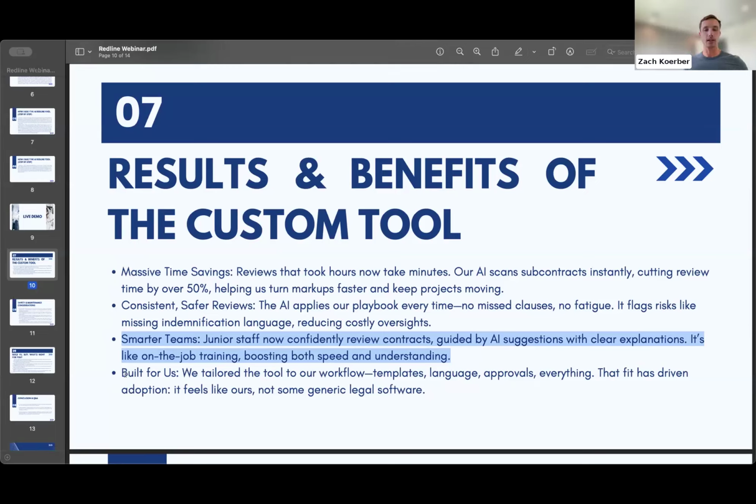And lastly, it's custom. It's built for us. You can build these tools to really be customized to your workflow. You can have it custom to who in your company should receive an email if something happens. You can have it custom to the exact terms that you guys want. By vibe coding anything for your company, you're unlocking this level of enterprise customization that had before only been available to massive, massive multi-billion dollar organizations.